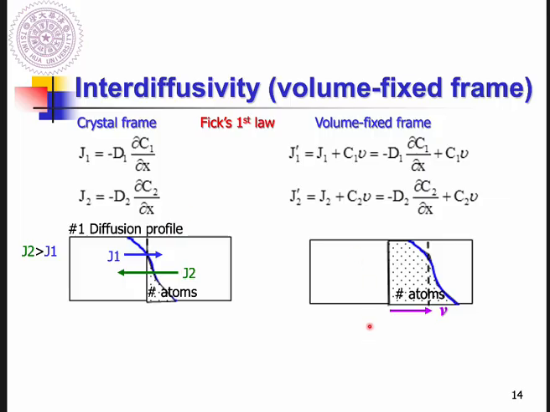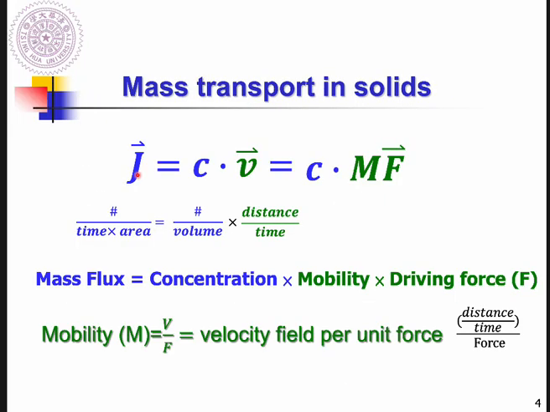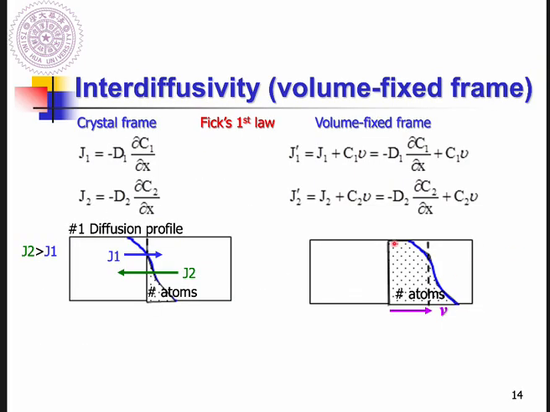But if you stand outside the material, at the lab, the diffusivity you measure will be different because you need to consider the extra term, which is due to the interface moving to the right-hand side with velocity v, contributing Cv. Why is it Cv? Actually, we showed this before, right? Flux can be expressed as Cv as long as you know the velocity. It's easy as long as you label where your original plane is.